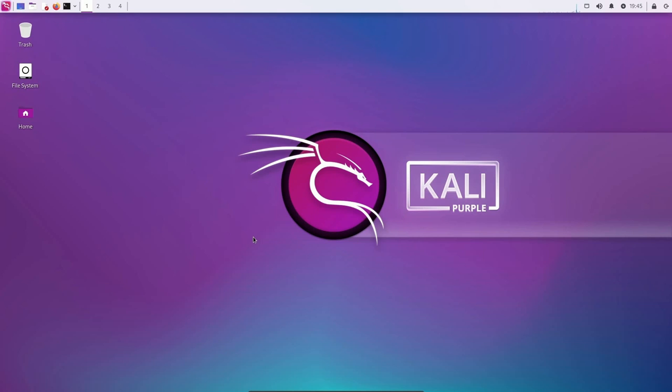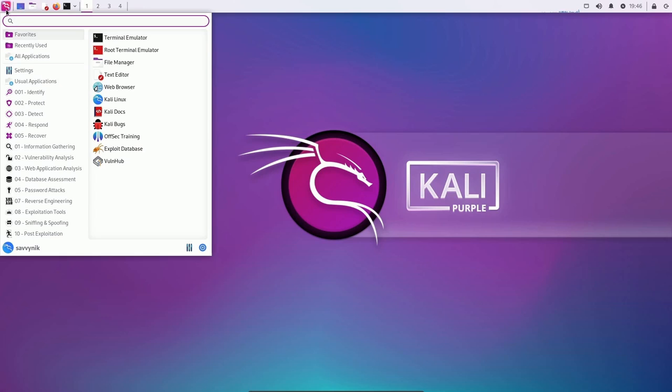We'll come back to that blog post, but let's first check out an actual running version of Kali Purple, which looks much like what we see in regular Kali Linux, with the default desktop environment being XFCE still. They do have different choices, and you get to select this while you're installing Kali Purple. During the installation process, you will be able to select all the tools as well as what desktop environment you want to install. Let's go through the desktop environment and explore what tools are available to us, and then we'll talk about some of the tools available in Kali Purple.